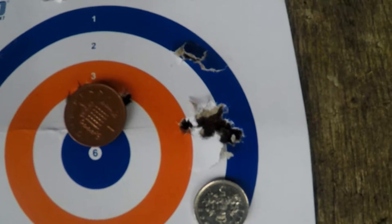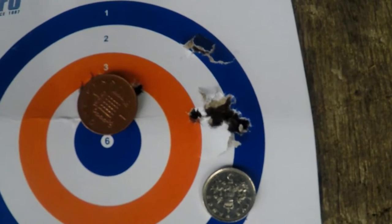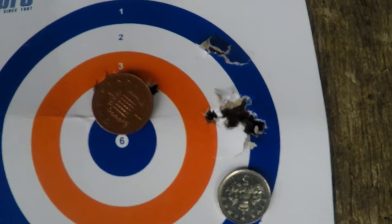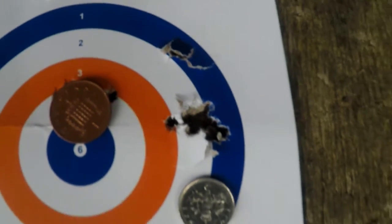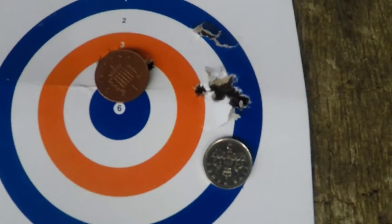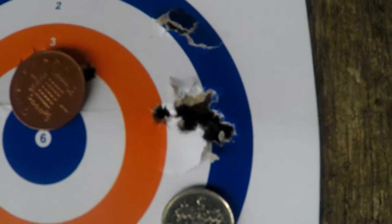I'm not a PCP shooter, I don't know. I'm fairly certain that you probably do have to keep your follow-through with the rifle, very similar to a spring gun. But that was pretty much just sitting down, squeezing the trigger, and, oh, it went in the same hole, sort of thing. I'm not a PCP expert, I'm a spring man. But to be honest with you, to me, that was a fairly careless group.